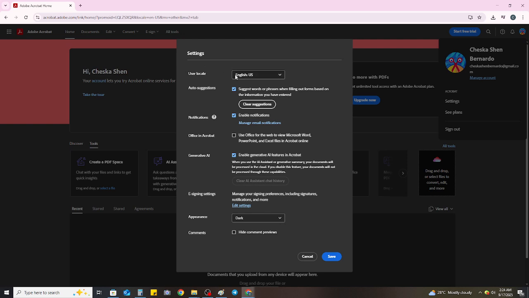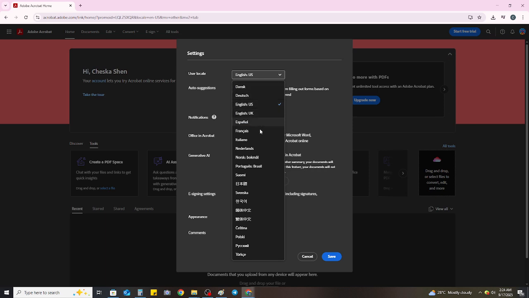You'll notice many options here which can feel a bit overwhelming, but don't worry, we just need to focus on finding the one labeled Languages. Click on Languages and you'll see the language settings for the application. Under Application Language, you have a couple of choices. If you want Adobe Acrobat Reader to prompt you to select a language every time you launch it, choose the option labeled Choose at Application Startup.